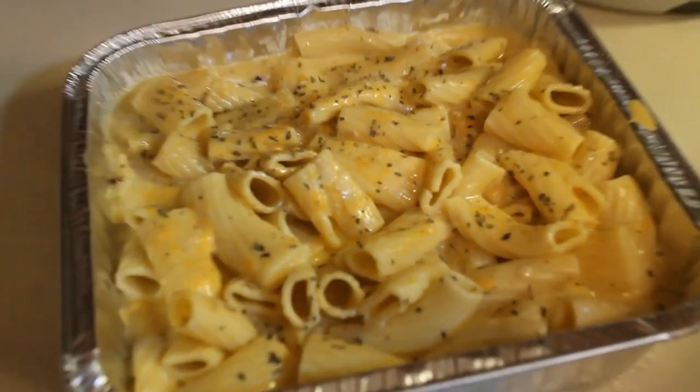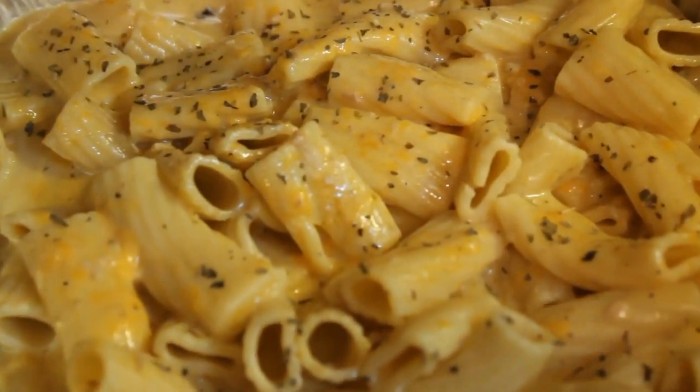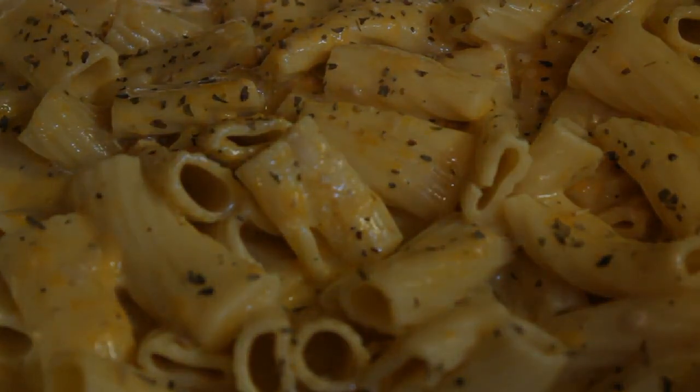Doesn't that look delicious? Topped it with some parsley just for some garnish. It was so amazing, you guys. I hope that you give it a try.